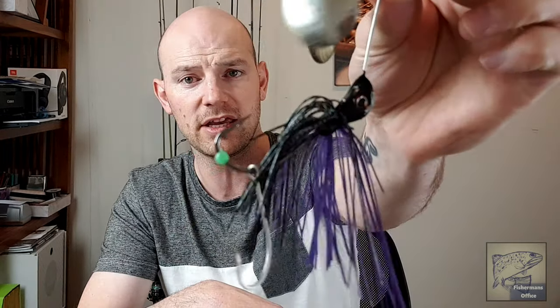This one here is black and orange — my newest one. I want to put some trailers on it and I'm looking for a bright orange trailer, which has been a bit difficult to find. If anyone knows where to get one, let me know in the comments. I have another one here which is black and purple — I'll probably just put a black trailer on that one. Colorado blades are fitted to these as standard. They work really well on the drop too, so you can drop them down timber or around rocks and they flutter down and sink right in front of a cod's mouth. Plenty of fish get caught on them — I'd recommend them for anyone fishing for native Australians.